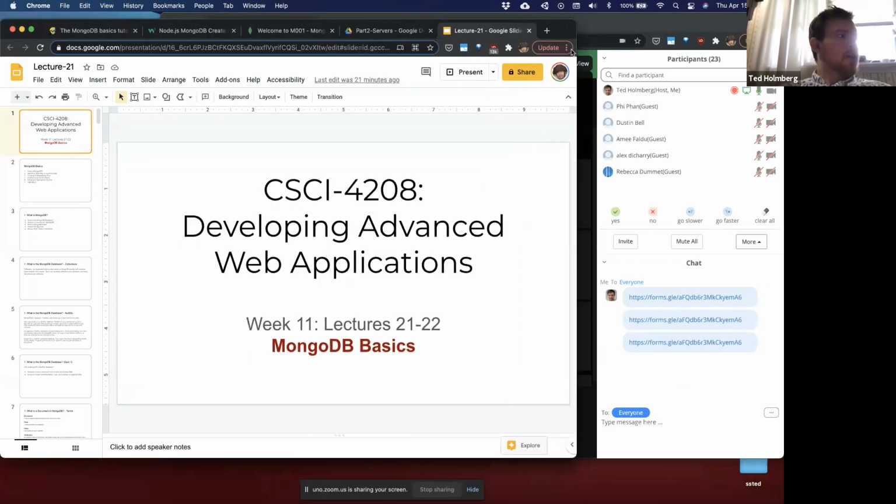So the last component we really need to introduce for a full stack application would be the database layer or data store, where we can go ahead and maintain our data. We'll probably spend a couple of lectures talking about just the role of the database, and in particular, in this lecture, we will be discussing Mongo.